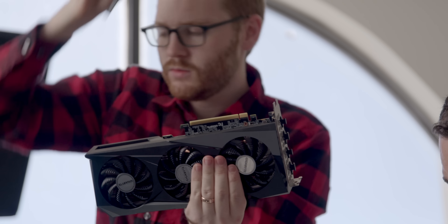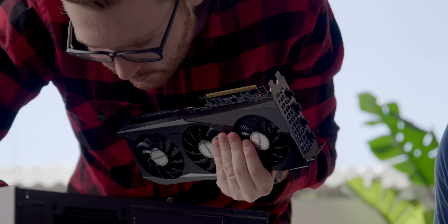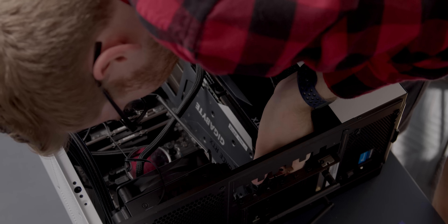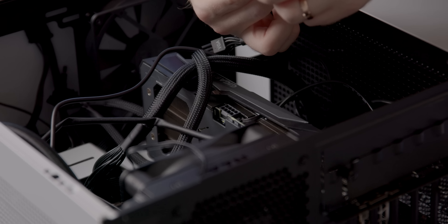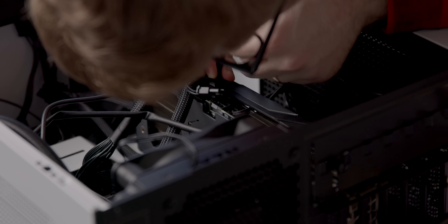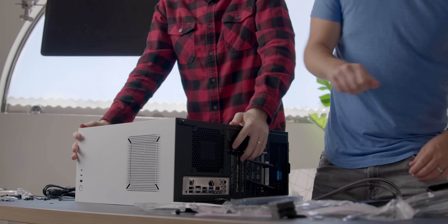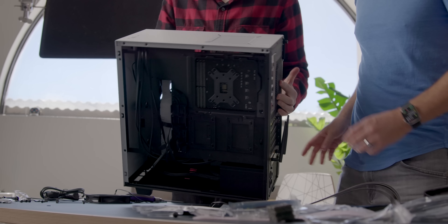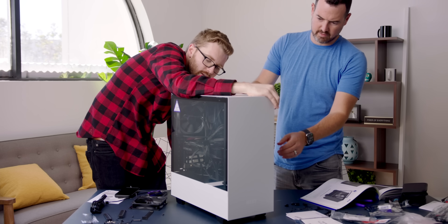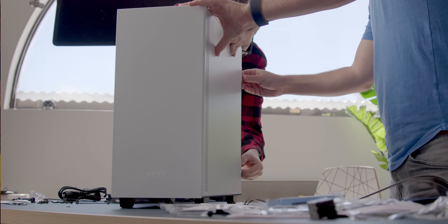One of the benefits of NZXT is they oftentimes have these graphics cards in stock, which, if you've been searching for them, could be a huge benefit. I'm probably going to use this for crypto mining and some light gaming. So who is this for? I think this makes an awesome gift — instead of having to track down every part and hope it arrives in time, you just get this kit and you've got a really great PC ready to be built. It could also be for someone with kids. My oldest is eight, but if they were like 10 or 12, this would be an awesome kit to give them — give them the experience of building a computer, the pride of using their own two hands to build something, and teaching them about computers and tech as you go.